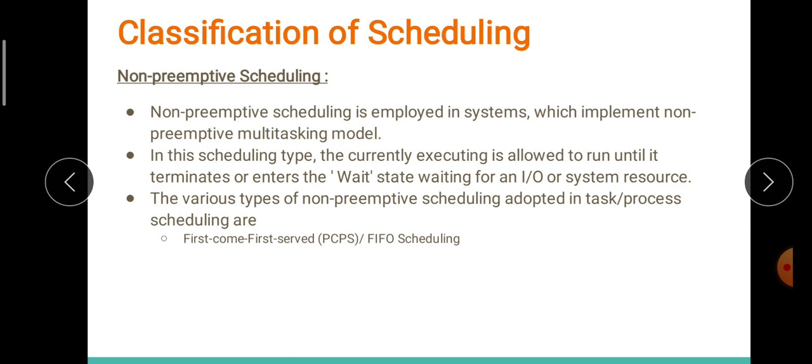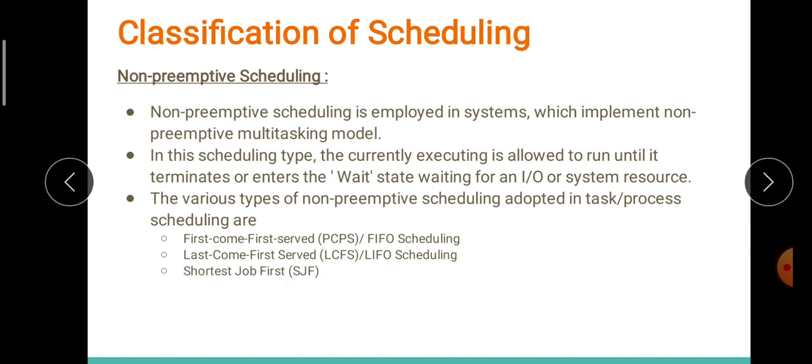Just like standing in a queue, right? If you come first, you will be served first. The other kind is the exact opposite: last come first served. Perhaps like submitting your notebooks, right? You pile one above the other, and the teacher may correct, not always, okay, in most cases the teacher may correct the first notebook on the top which has arrived last. So you can consider it that way, last come first served.